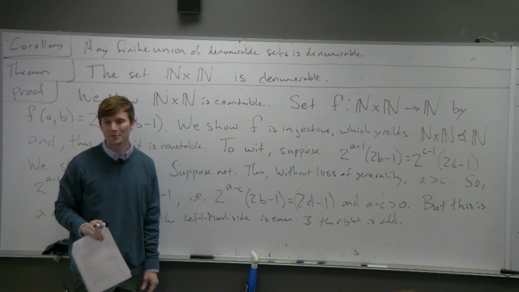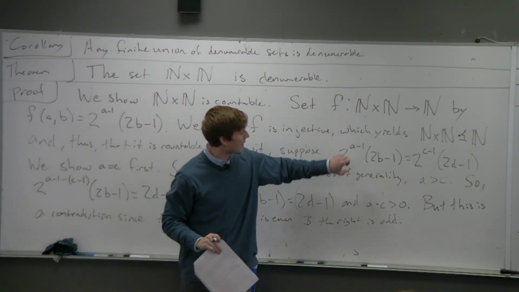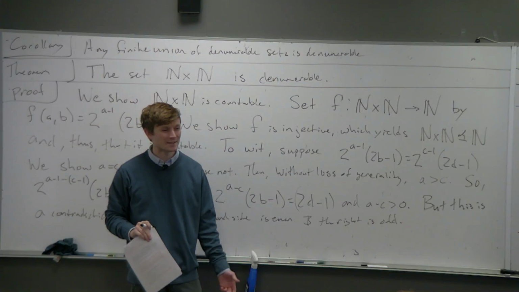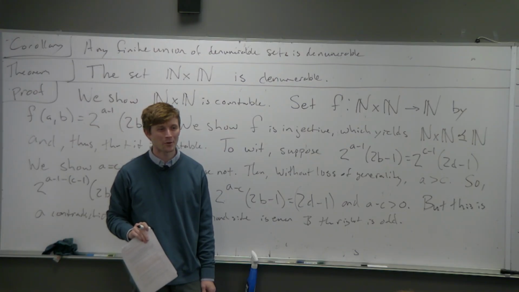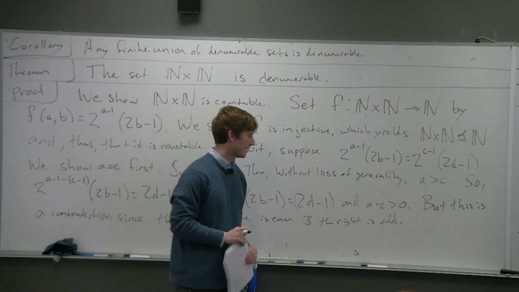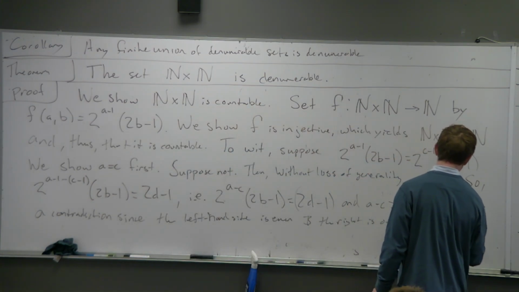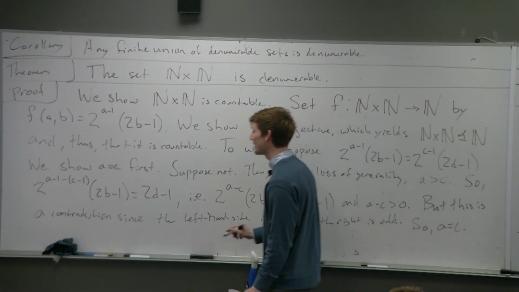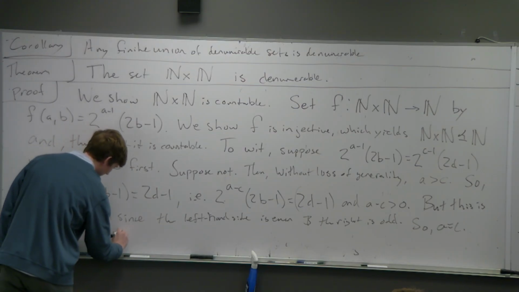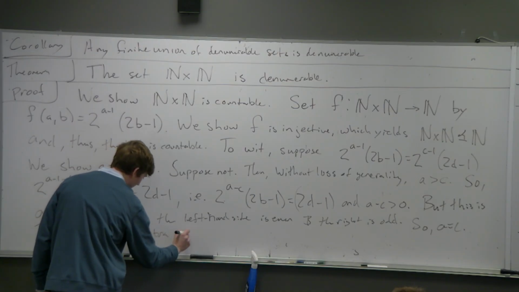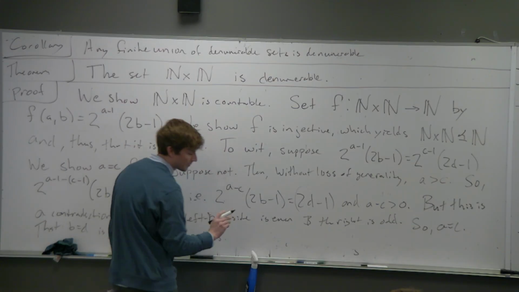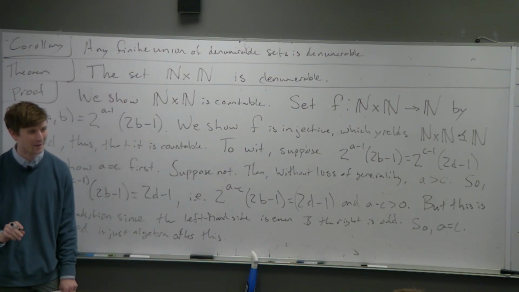Okay, so a is equal to c. Now, divide those two off and you get 2b-1 equals 2d-1. That's just algebra, right? Add 1 to both sides, multiply by 1/2 on both sides, you get b is equal to d. So a is equal to c, and that b is equal to d is just algebra after this. So that is my very quick and abbreviated proof of that.